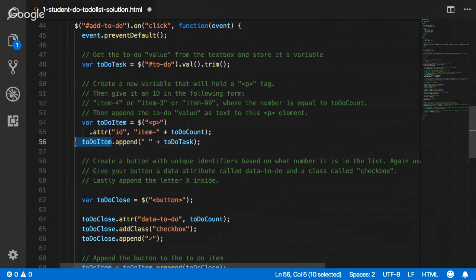It's much easier to read. Some people will go variable, then dot method, dot method, dot method. But if you have a whole bunch, it's really hard to read. And it's much less repetitive than just saying todo dot something, todo dot something on the next line. And this obviously looks a lot cleaner. And if you want to change a variable, I can just change it in one place. I don't have to change it in several. So this is what it's talking about. Is this example right here?